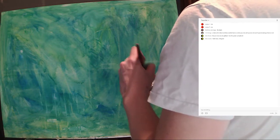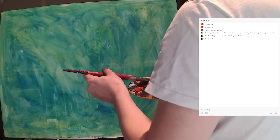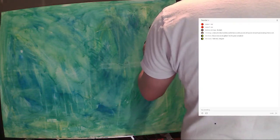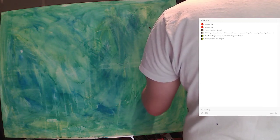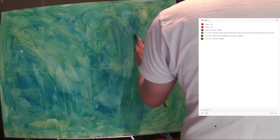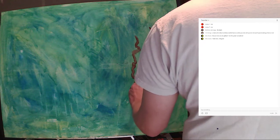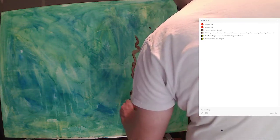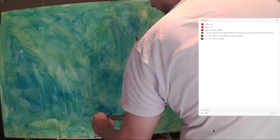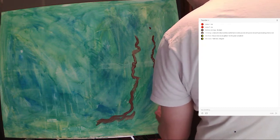Start the tree off on this side of the canvas where I'm standing. I haven't got any background music today. I don't know if anyone has any requests. Where should we do this tree then? Start it down here. Gotta have a subtle face, so something like this maybe, and then maybe the root system at the bottom here. Roots, bloody roots.